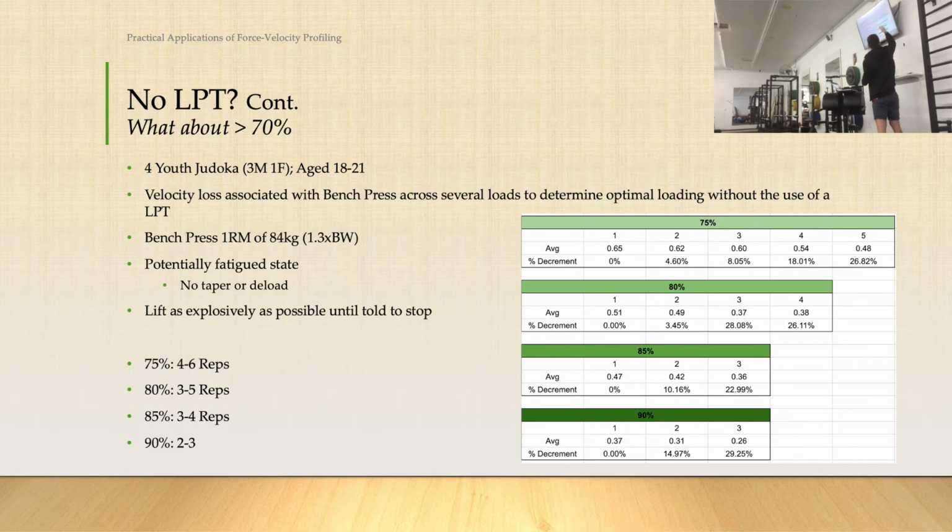And so I found that from 75 upwards, basically you remove 1 or 2 reps all the way up to 90%. So the guidelines are 75%, you can go 4 to 6 reps, 80% 3 to 5, 85% 3 to 4, and 90% 2 to 3. You're pushing it a little bit with the third one, but definitely 2. But you have to have intent behind the bar. So some way without your GymAware or your Push, you've got to create intent.